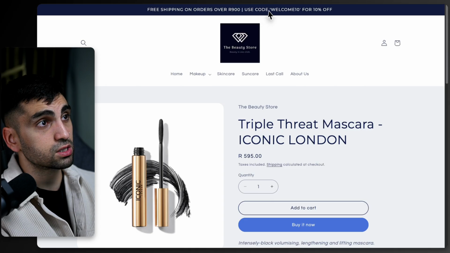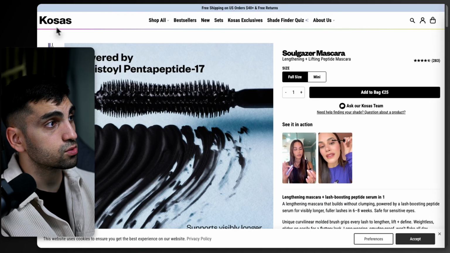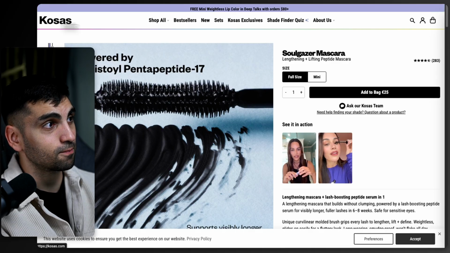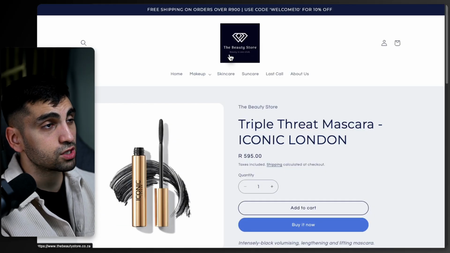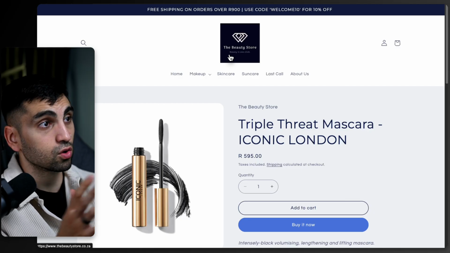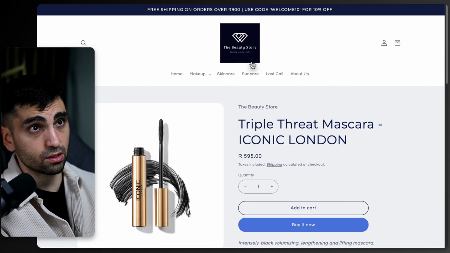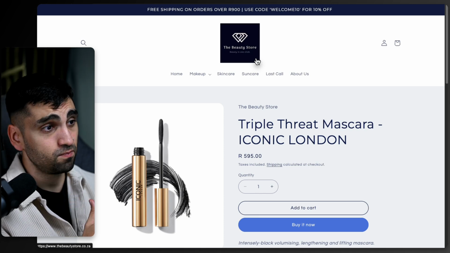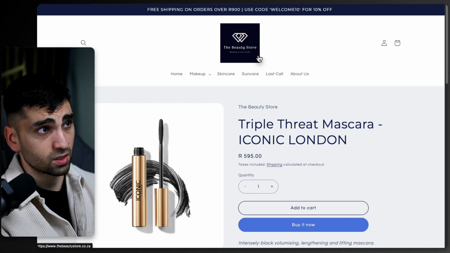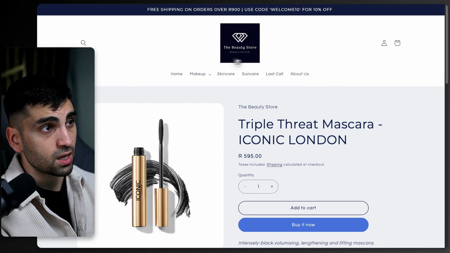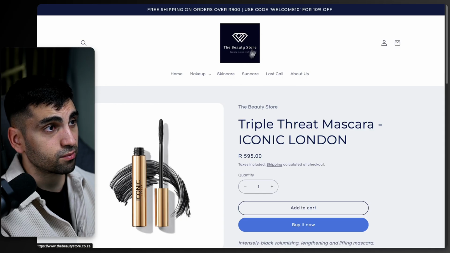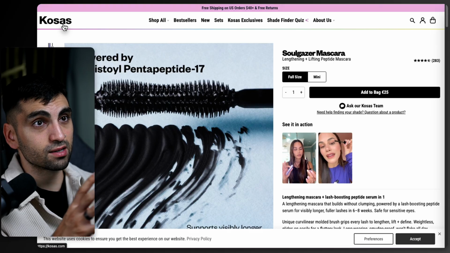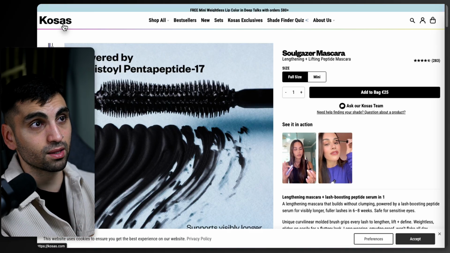And also, as you can see in the comparison website, the logo is not a square. It has a cutout, so it is a PNG. So what you can do is change the logo so it is a PNG, not a square like this. This doesn't look good. This doesn't look professional. People are going to land on your website and they are going to see that something is off. So this is a good example of the logo. Now, the letters here, you cannot read them. And it is the beauty store. Here, it's just a big word that people can't understand.